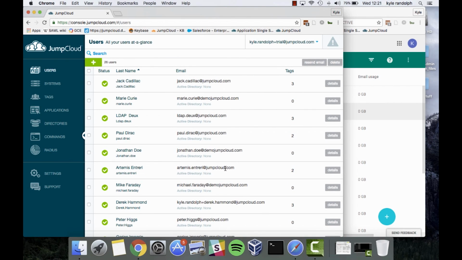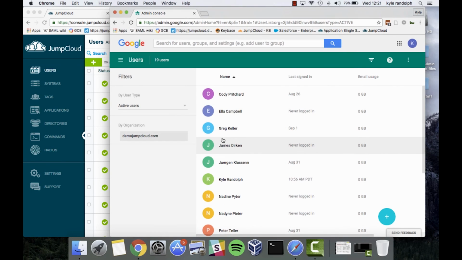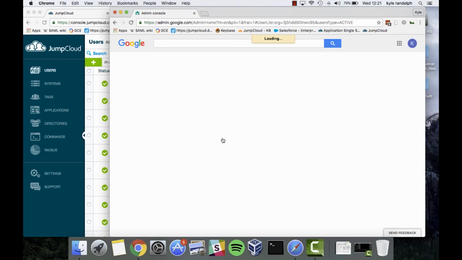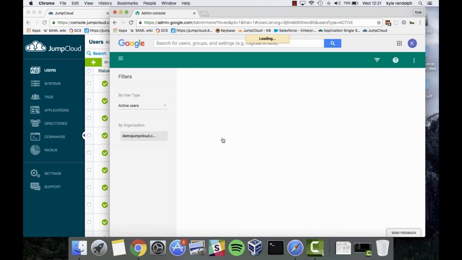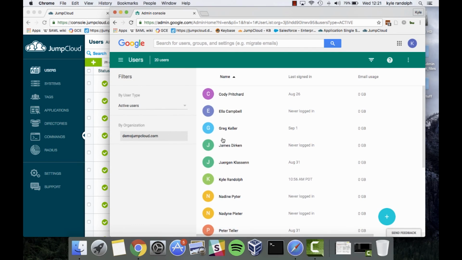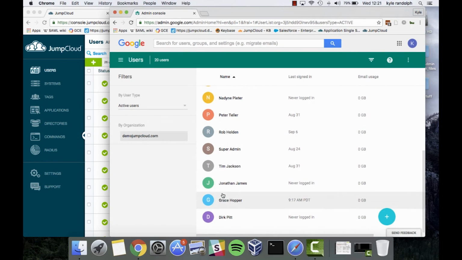Now, when I select Save User, this user is being pushed to Google Apps. So if I refresh my page, we now see our new user, Jonathan James, that has been provisioned from JumpCloud into Google Apps.